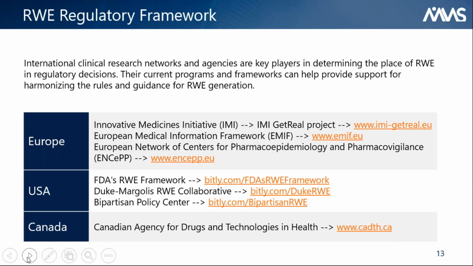The Bipartisan Policy Center document gives us an idea of what FDA needs and what it is hoping to achieve from RWE and RWD in the next, let's say, 5, 8, or 10 years. This is the future. And we have, of course, the Canadian Agency for Drugs and Technologies in Health. Go through the links, very informative.